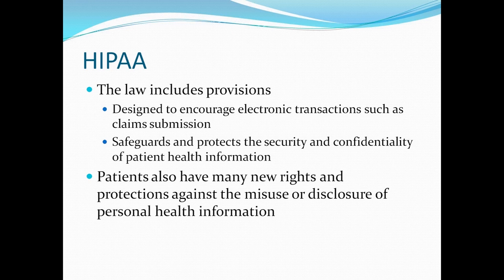So please know what forms you're actually needing that patient to fill out and sign. You don't want to ask the patient, what's this for? The patient can certainly come back and say, well, it's the HIPAA form. Then the patient asks, well, what's that? You don't want to say, well, it's the privacy form. And they're going to be like, well, what's that? Their response may be, well, you know what, I already signed that. You mean I have to sign it again? You don't want to say that. You don't want to reiterate that.